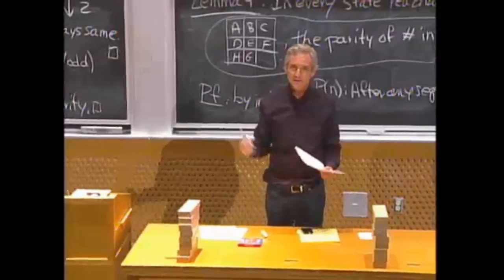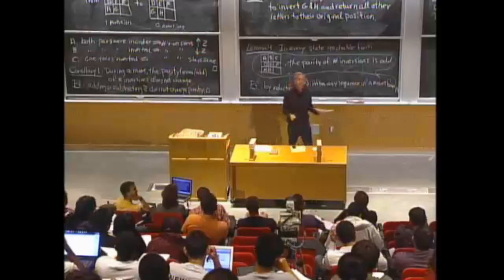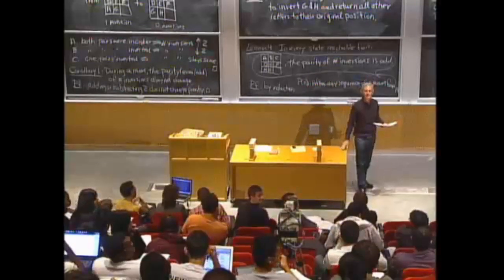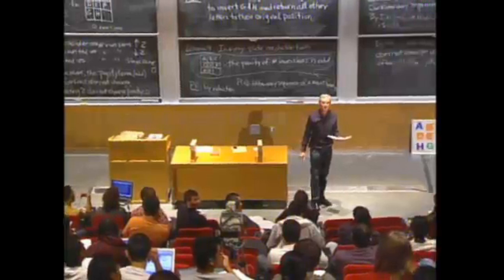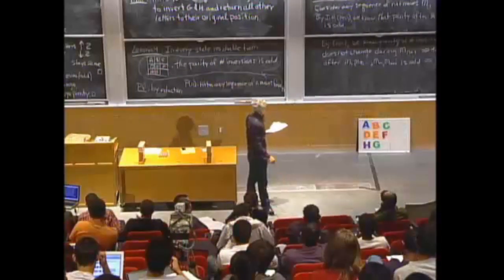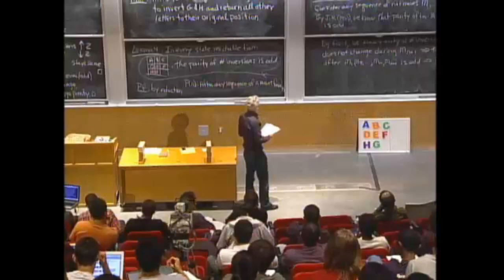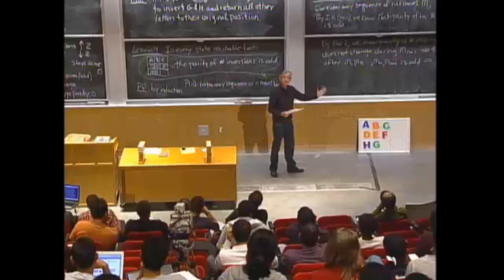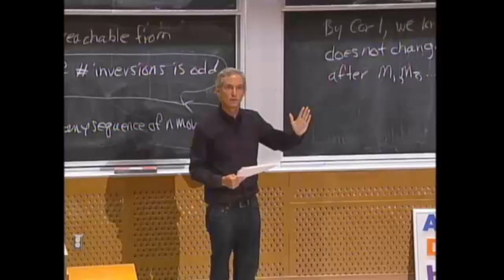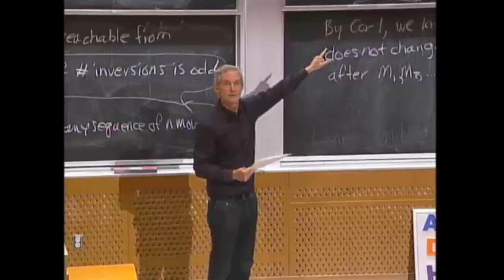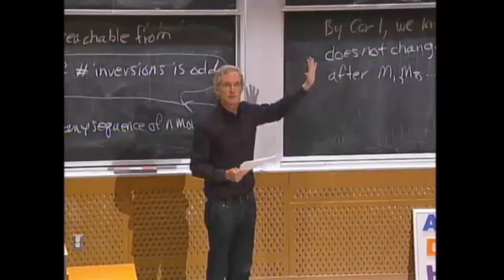Any questions on the 8 puzzle? Or yeah? In the inductive step, when you said by inductive hypothesis, and that parity after, shouldn't the first term be M0? Let's see. No, the first move is M1, the second is M2. Now, when I talk about 0 moves, that means no moves have taken place. I'm still in the start state.